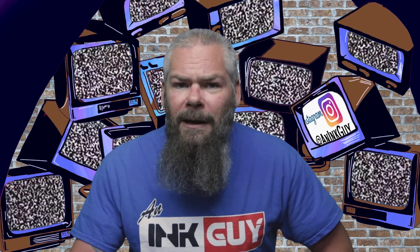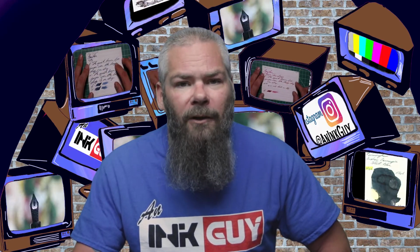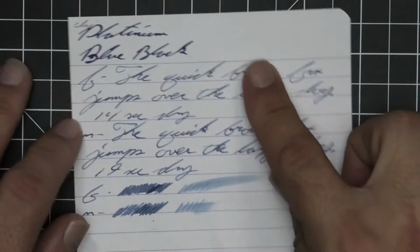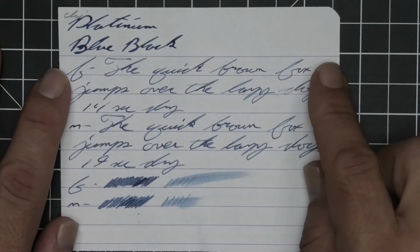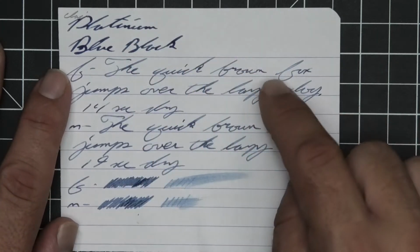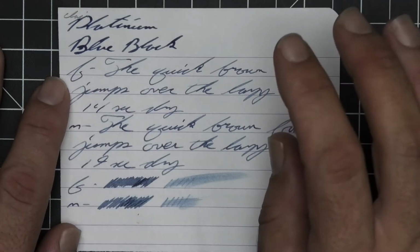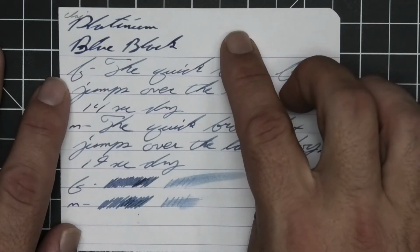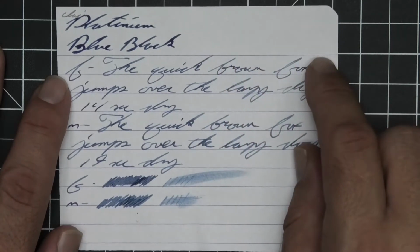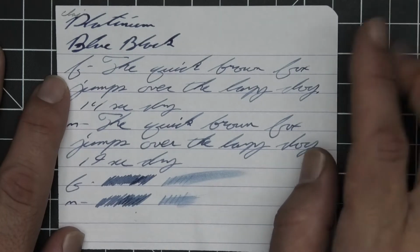I'm Adam, I'm an ink guy, and let's get into the first writing sample done on 90 GSM Clairfontaine. No bleeding, no ghosting. We have no feather, spread, or halo sheen. The stub shades incredibly well, as does the extra fine and the medium. They all give very nice shading. The extra fine's quite a bit lighter than the stub. The medium's a little darker than the extra fine, not as dark as the stub. Very blue leaning, blue-black, so if you're into that, this is going to be good for you.